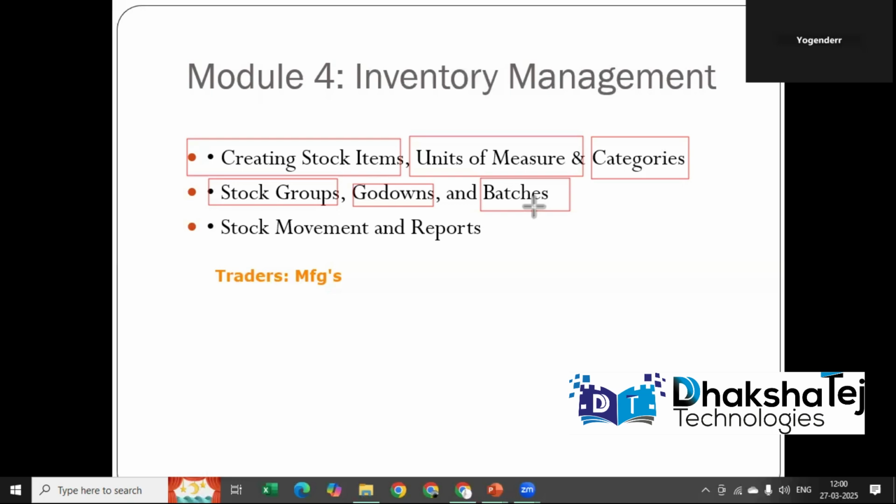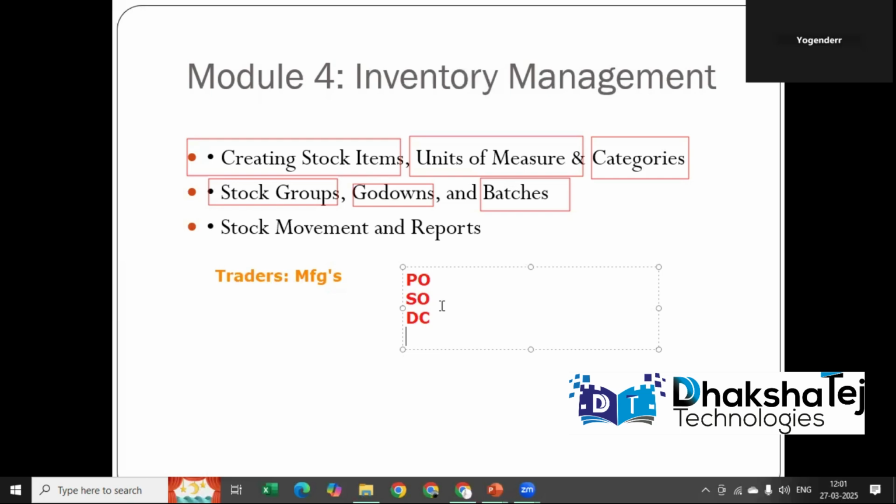Once you know inventory management, we can go on to different concepts, like how to use purchase orders and sales orders. And also purchase invoice, delivery note, DC (delivery challan), different manufacturing journals, and stock transfers.